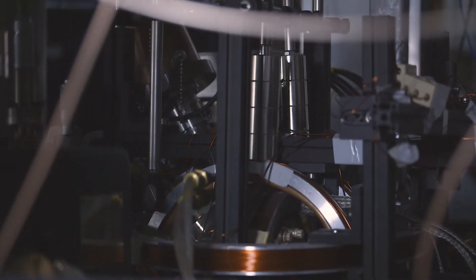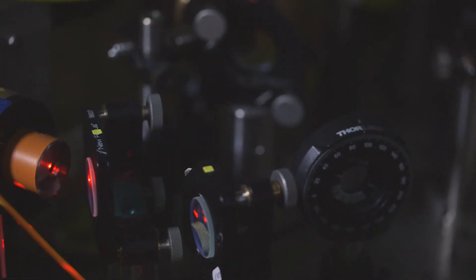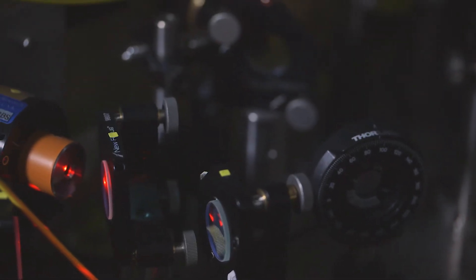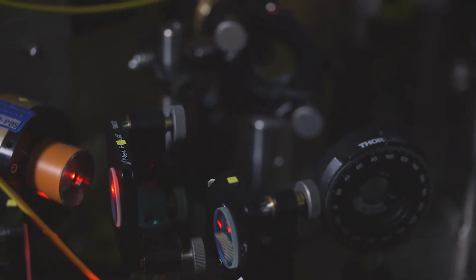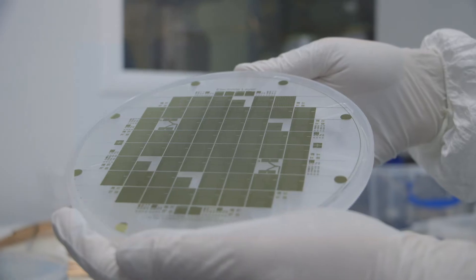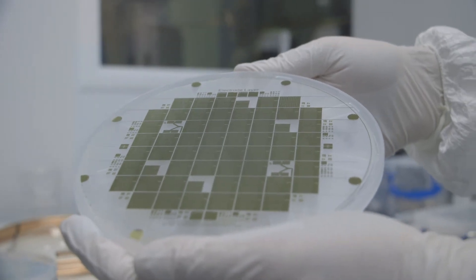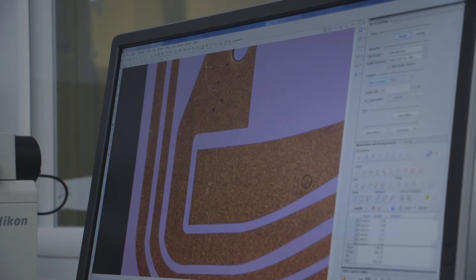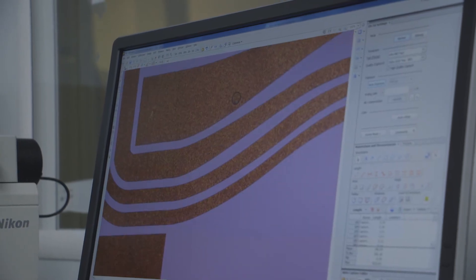There are many different ways of building a quantum computer. We focus on trapped ions because trapped ions are identical. So we encode qubits inside these trapped ions and when we have lots and lots of qubits it helps that each of these qubits are identical. It also is a system which is very well isolated from the environment, which is really important for quantum computing.